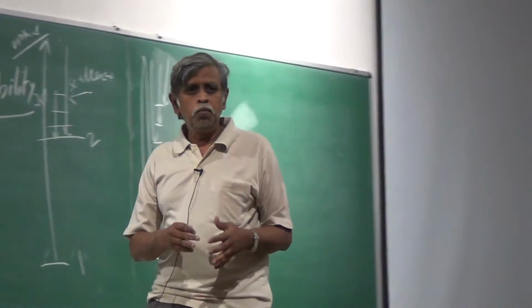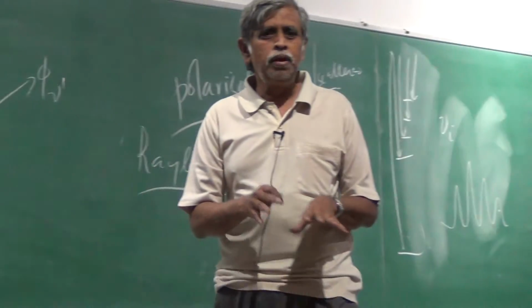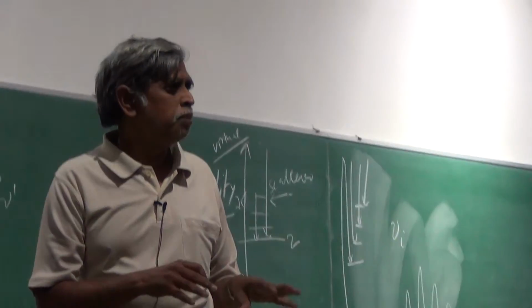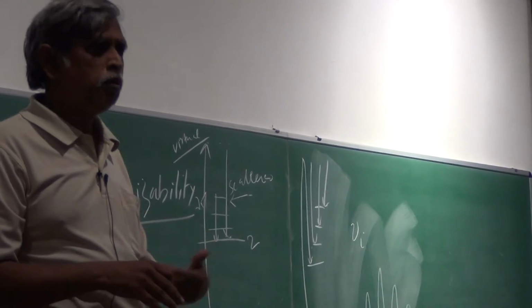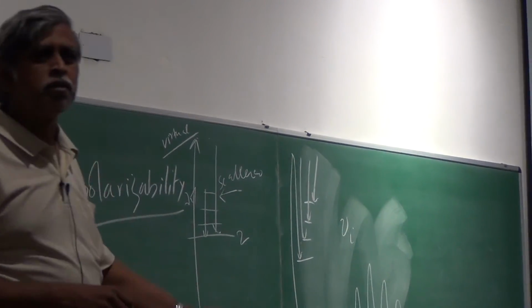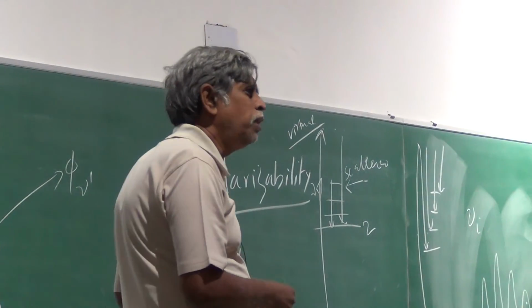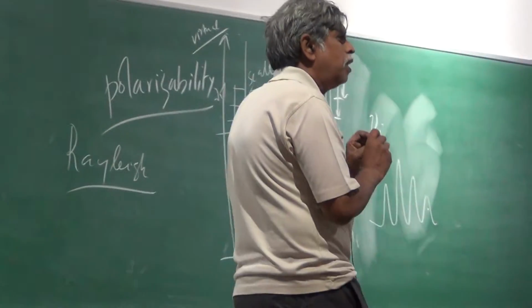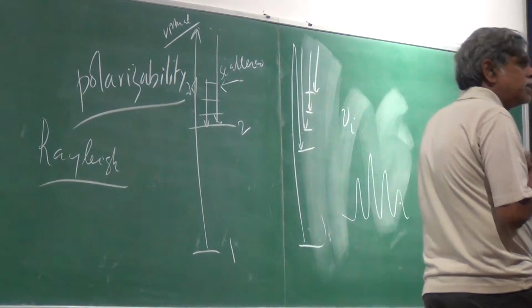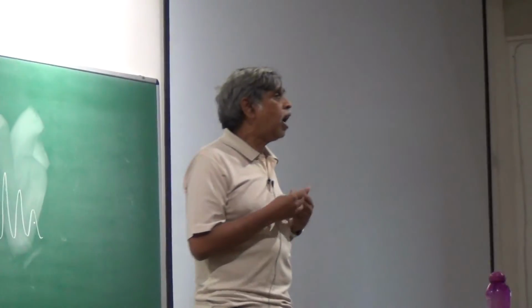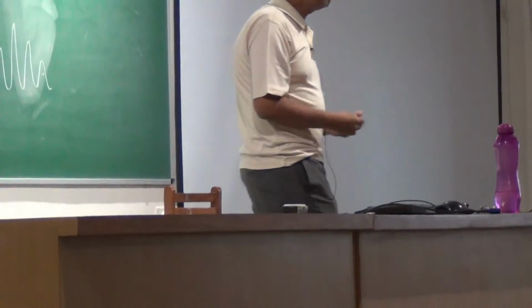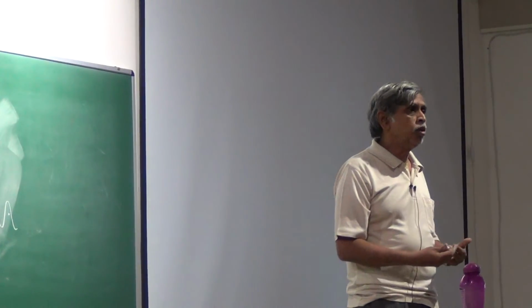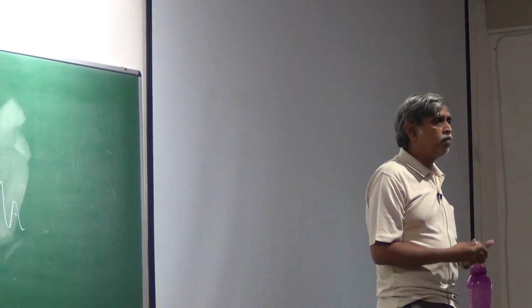So polarizability is a more complicated situation than a simple dipole moment. Dipole moment is a vector, whereas polarizability, you read about it as a tensor. Maybe sometime later, I'll tell you what that means. Let's not get into that situation. All we are going to look at now is that polarizability is essentially a property that tells me how easily I can distort the electron cloud in the atom or molecule on the application of the electric field.